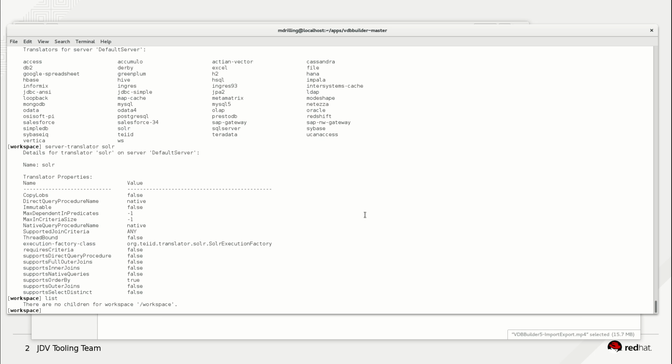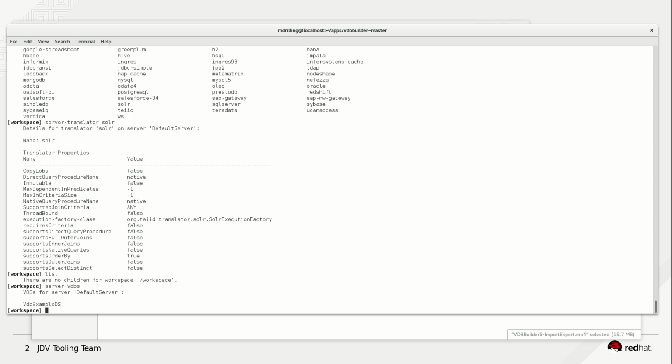Another thing you can do in VDB Builder is to retrieve the objects off of the connected server and pull them into your workspace. So I'm connected to a server. Let's look at one of the VDBs. Again, we just have the one VDB. Now we want to retrieve the VDB off the server and put it in our VDB Builder workspace.